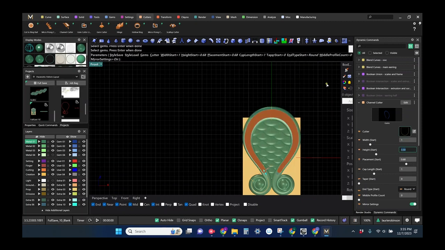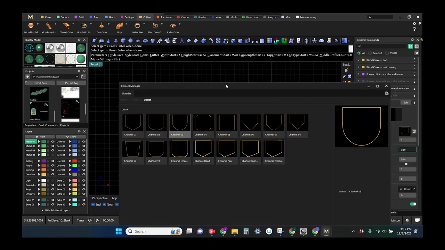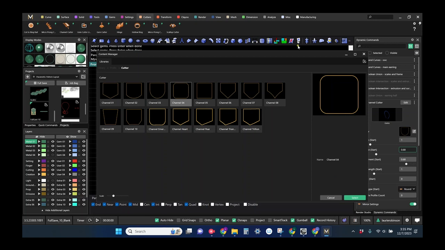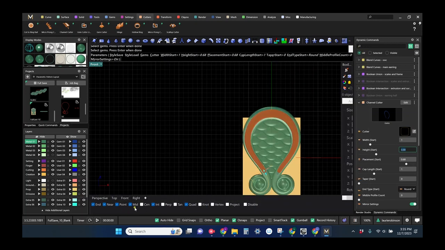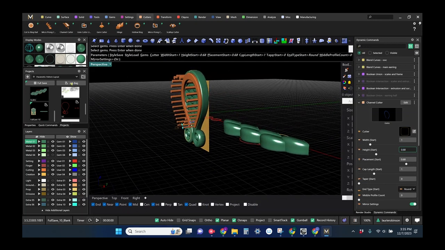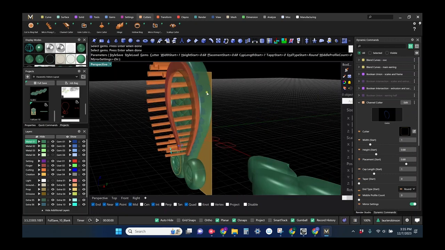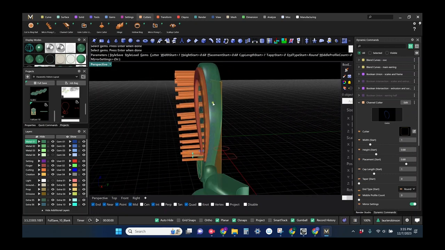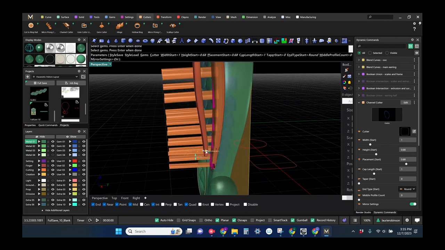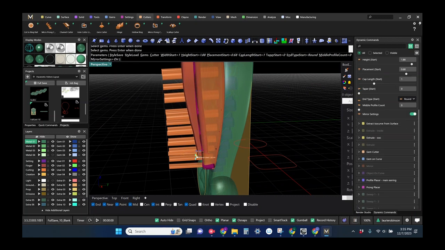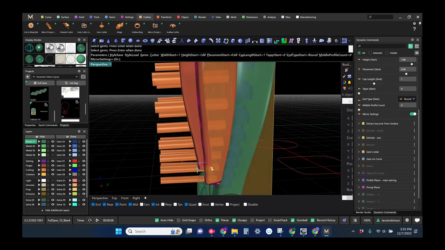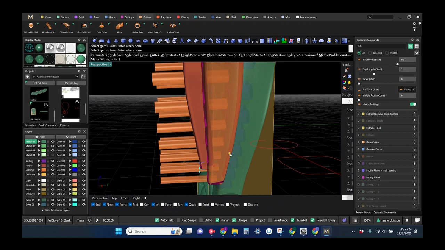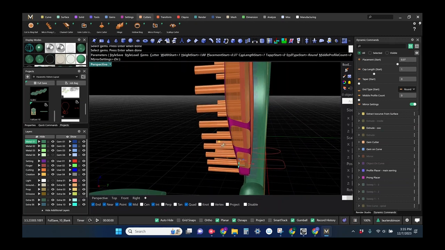I'm going to change this to this guy, and let's just look from the side and make sure that this is taller, and then bring it down a bit.